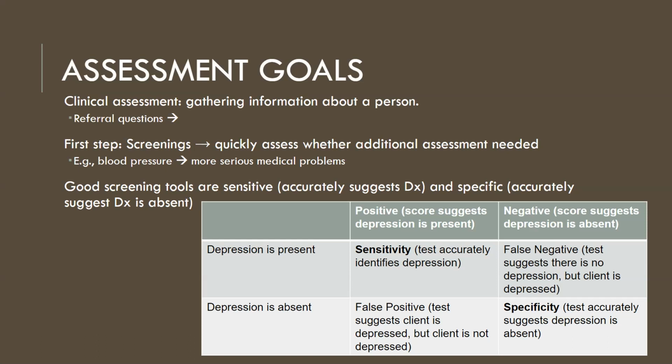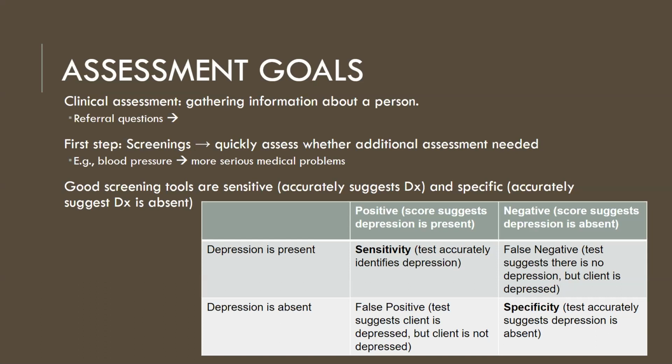And the purpose of a screening is to determine whether additional assessment is needed. So rather than sitting down and breaking out the full diagnostic criteria for something like major depressive disorder, we would instead ask a few quick questions to determine whether or not it's even worthwhile asking additional questions. For instance, if we were to ask a client, are you feeling sad or are you feeling anhedonic? And they said no to those things, we can move on from asking further questions about depression, because those things are critical to depression. And so if those things aren't present, we don't need to ask any additional questions. We can just move on to asking questions about something else.